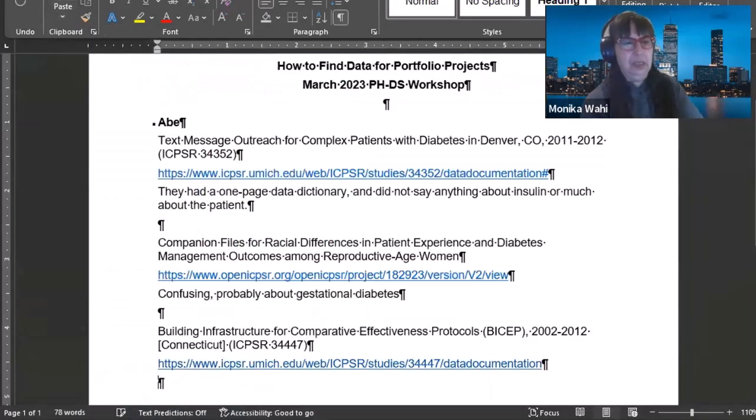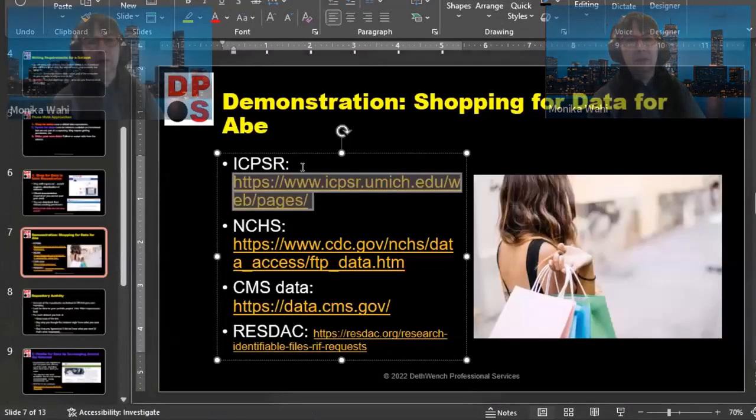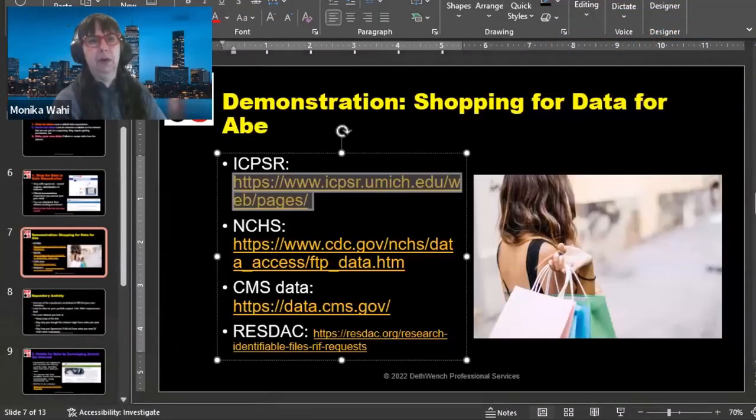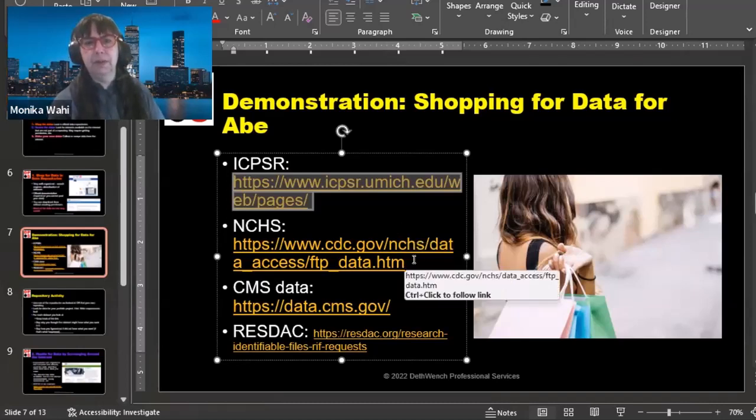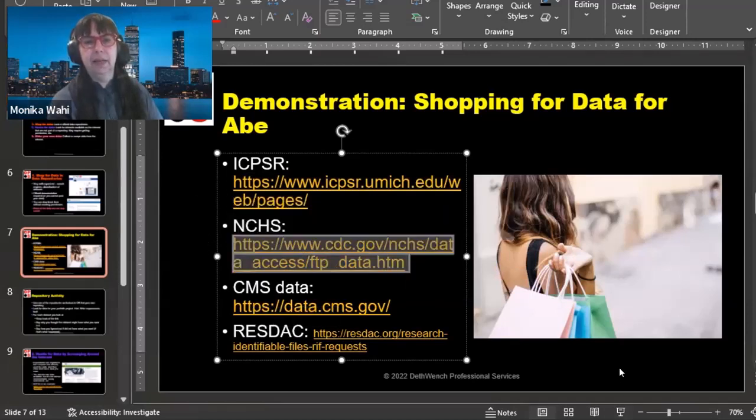All right. So hopefully what you found is that even though ICPSR is a really good platform, it's got a lot of data on it, a lot of stuff that you could probably use in a portfolio project, depending on what we're trying to do, and it's really organized. It still is very tedious to go shopping through it, keeping track of everything you found and deciding what you're going to do. You might end up going back to some data sets you looked at someday and saying, okay, maybe I'll use one of these or one of those, but it's nice to know about the data that's out there.